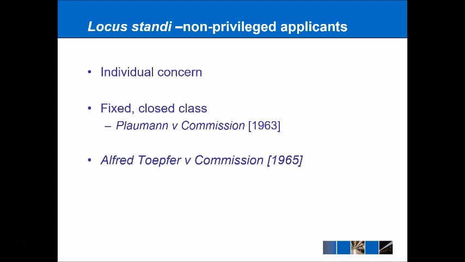So because there was a set 24-hour period within which people couldn't apply for a license, or their licenses were ineffective, that created the fixed closed class of people who had applied for a license within a set period of time. But the problem is that that's always looking retroactively into a fixed time limit, whereas for most pieces of legislation, it's ongoing all the time. So things like importing clementines is a continuing business, and that's where most legislation is effective. And so we can see the criticism of the Plaumann test.